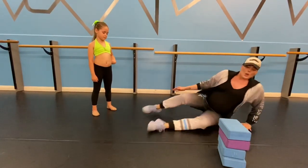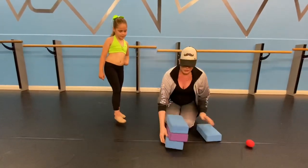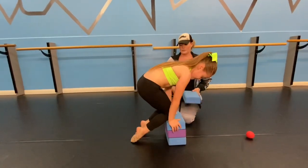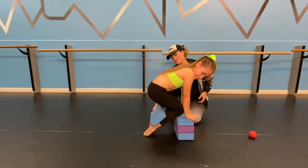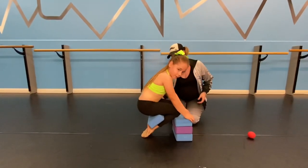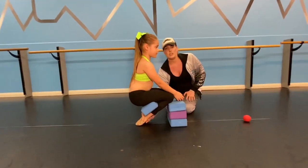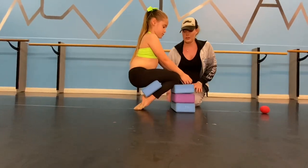Yeah? But since we have blocks, we're gonna use four blocks. So she's gonna put three under her knees, and then she's gonna take one and place it between her heels and her butt. She's gonna sit back on that block, and then she's gonna sit up as tall as she can so that the arches, her first arch, is pushing down toward the floor.